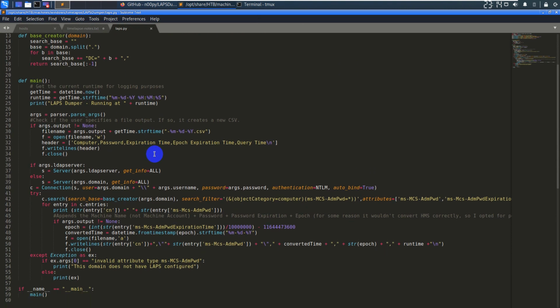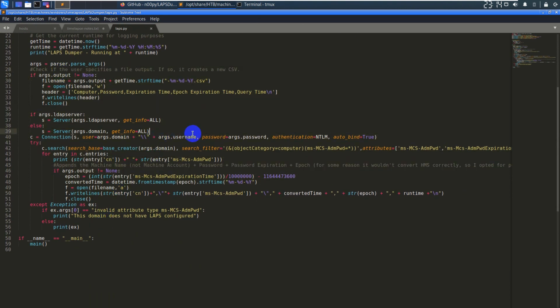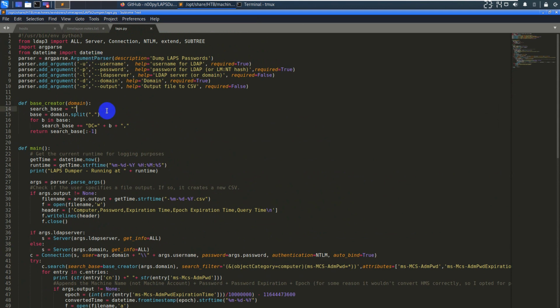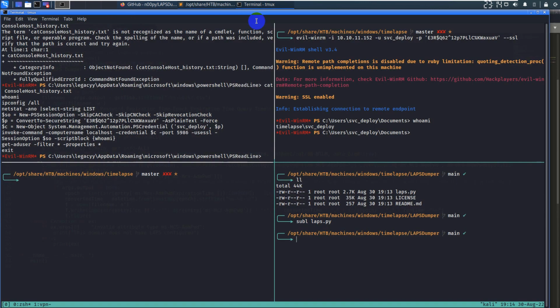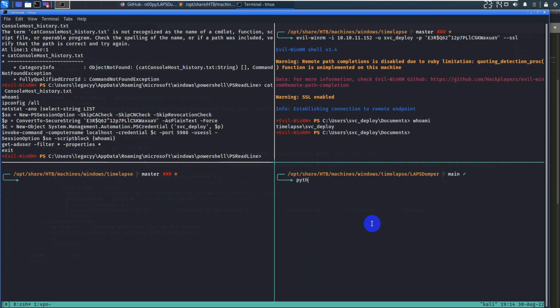All right, so this is the Python script. And then let's see the print. Print in brackets, so this is Python 3.